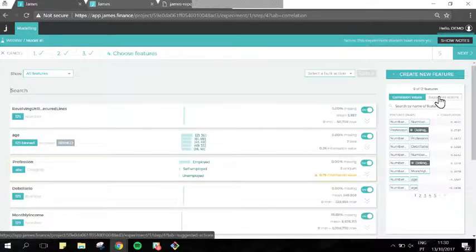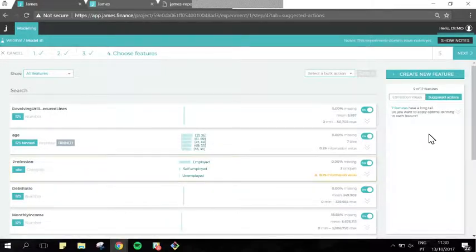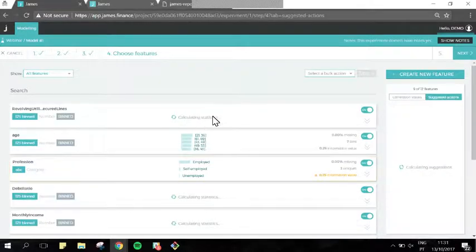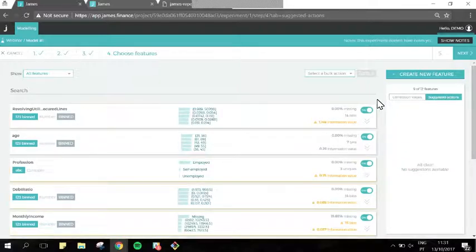Other interesting things that James provides you is here the suggested actions. So if I click here, you see James is suggesting me to apply a transformation to some of the features. Now this is also where the artificial intelligence comes in, because James is learning that the variables have this long tail, so James will be able to build a better credit model with this kind of transformation, the optimal binning. So if I click here to bin all the variables, you see here the binning being done. And this will provide us better results.